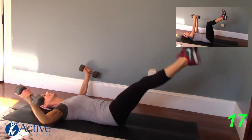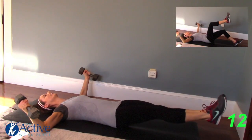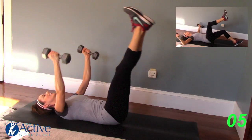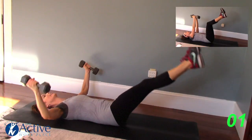So if you feel like it's lifting up too much, first try to engage your core a little more, but if it's still lifting up and bothering you, don't drop your legs down as far. Or just go to the modification with bent knees and alternating tapping the heels. Resting in 2, 1.